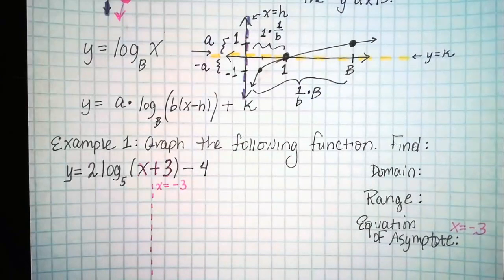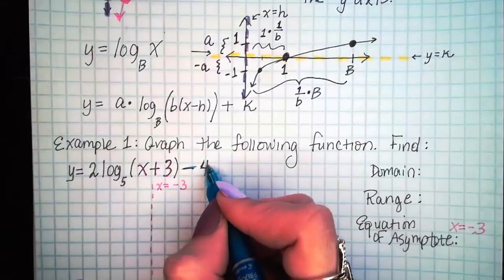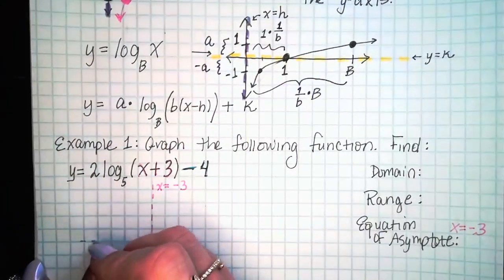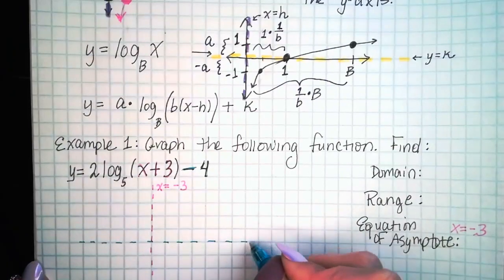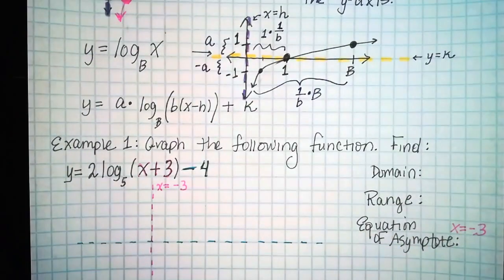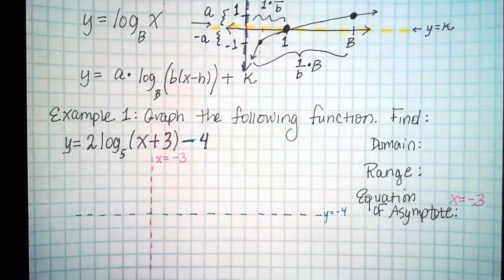Next, I'll draw in another dashed line. This time, I'm going to draw in the dashed line at y equals -4. My graph had moved down 4 units. A horizontal line will always have an equation y equals. I'm going to do this my cheap way, where I go in and draw my dashed lines first, and then I draw my x and y afterwards. This is not an asymptote. This is just there to guide me as I draw my function.